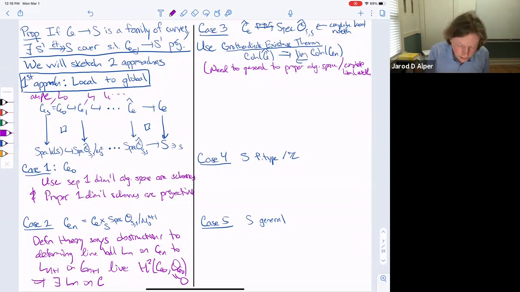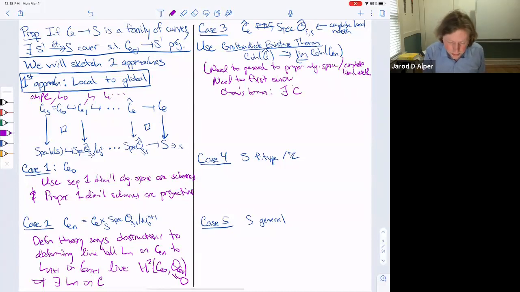And so you first need to show a Chow's lemma: that there exists a projective birational map to C hat over S, where this is now projective.